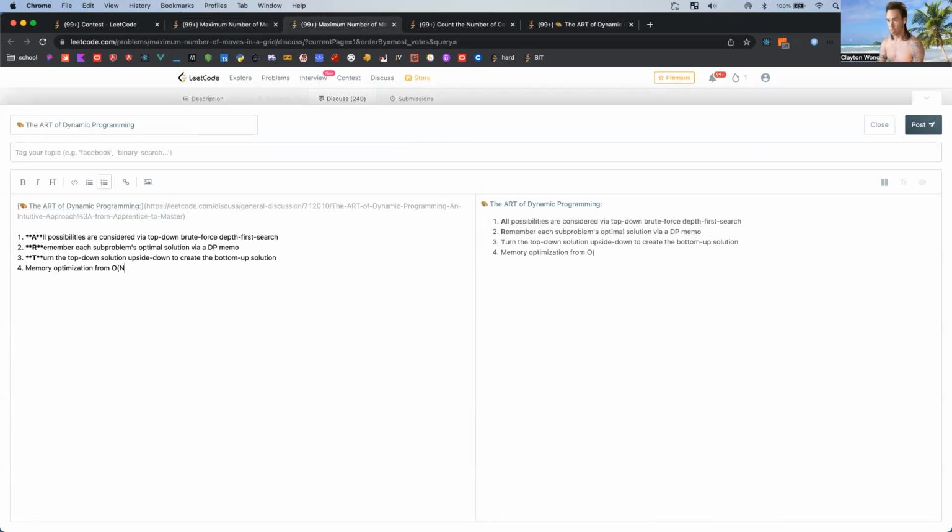O of n squared to O of n. Current column is derived from previous column.